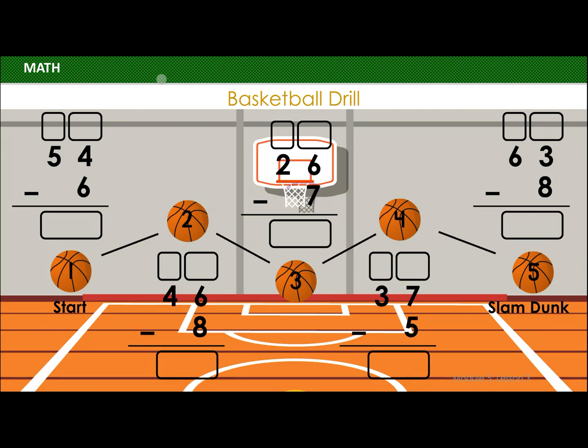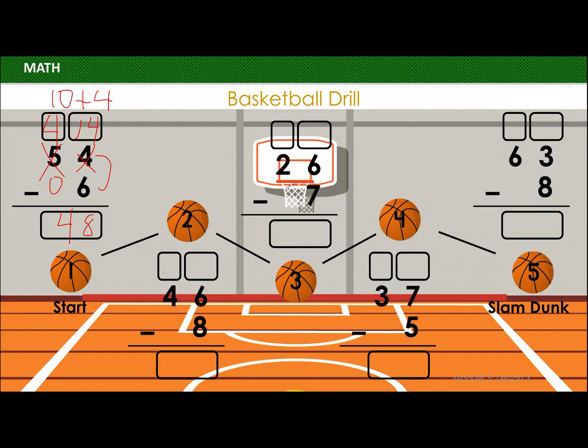My last problems for you today are 5 of them, so let's do them. 54 minus 6. I can't take 6 away from my 4 because that 4 is smaller, so I regroup. I take 1 away from my 5, and I'm left with 4 tens. That 10 I add to my 4 ones, excuse me. And now I have 14 ones. So now I am doing 14 minus 6, which gives me 8. I bring down that 4 because 4 minus 0 is 4.